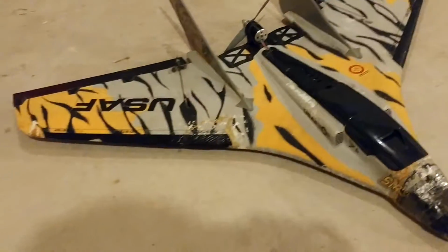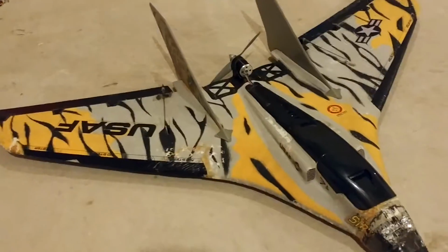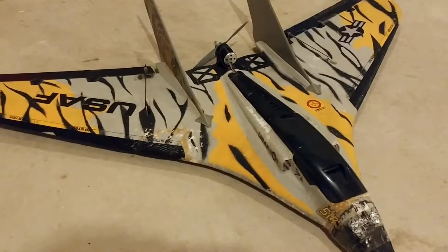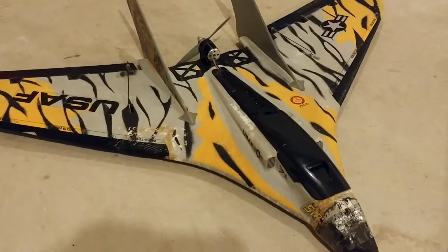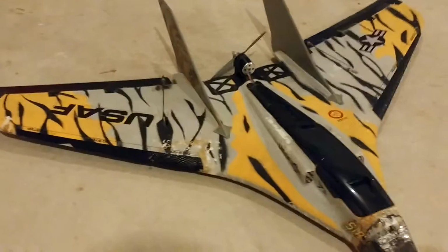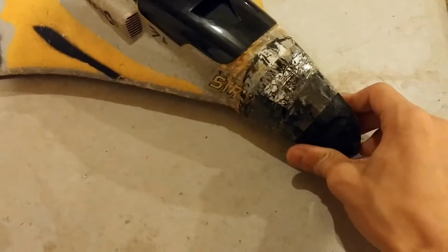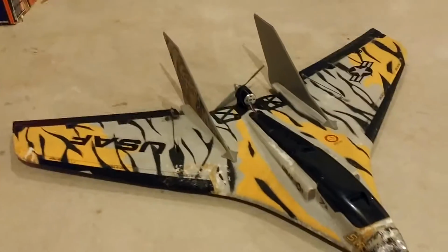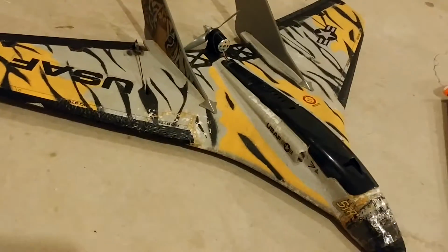Pros of this one: it looks amazing. I mean, the Arrow does look very nice, but this one has a very nice tiger paint job on it. Flies super good. If you walk down to the airfield with it, you're going to instantly recognize this plane. It's very well known, very good flyer, very loud, even when its prop is balanced. I did have a little bit of nose separation, but this nose is, I'm pretty sure, 100% epoxy, so that's all A-okay with me. And it just looks nice.